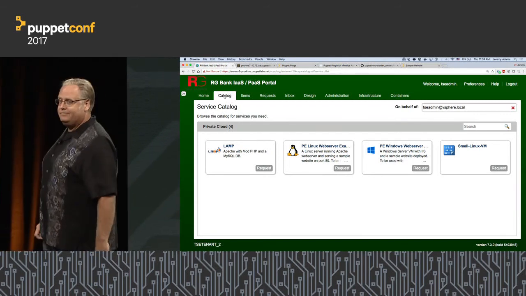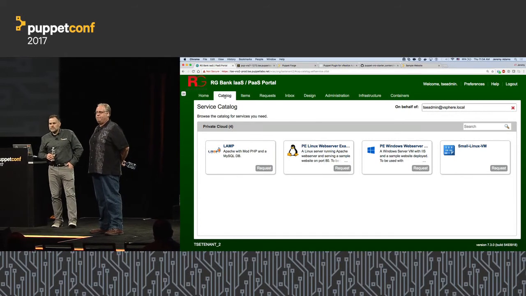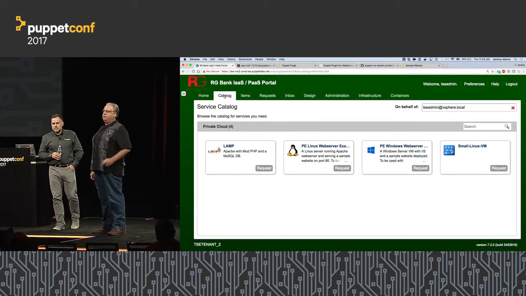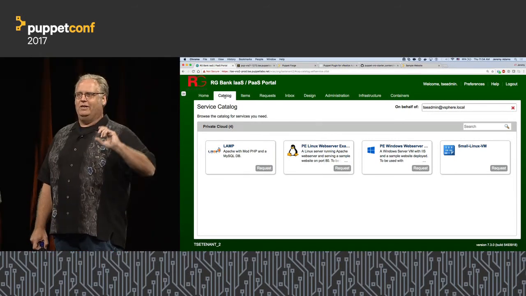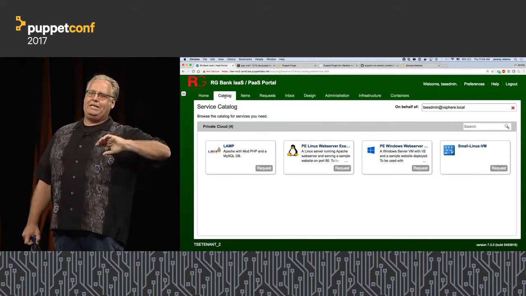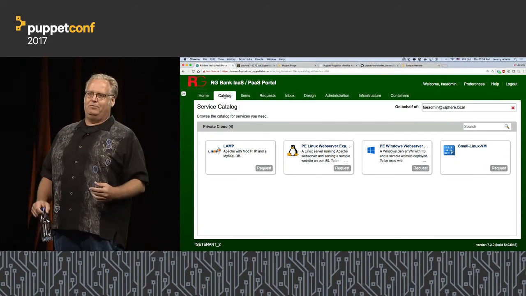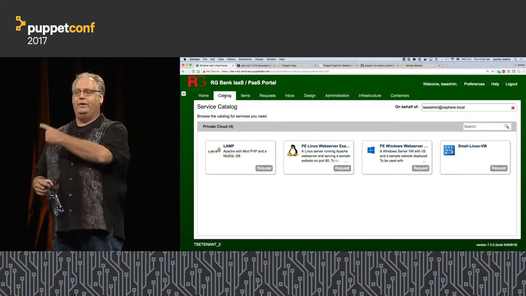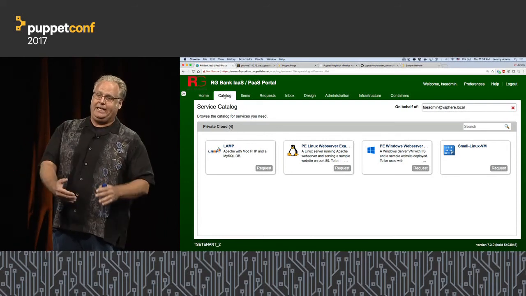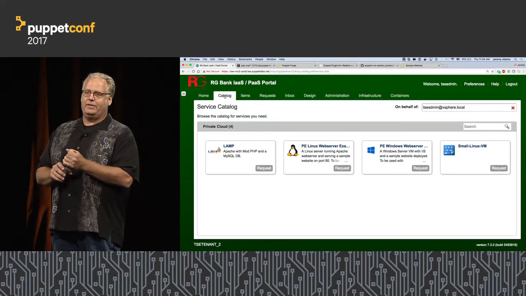So I guess Puppet will try to do an OS update right after? No. What happens is we get the new template. There's a patching process if it's an old server, but when the new templates are available, we go in and update our blueprints, so people are always getting the latest OS as quickly as we can.